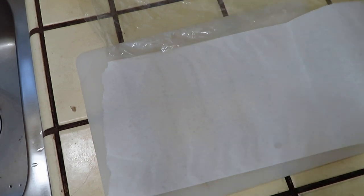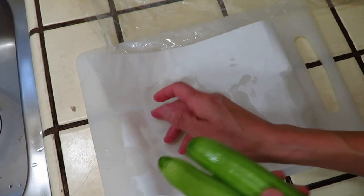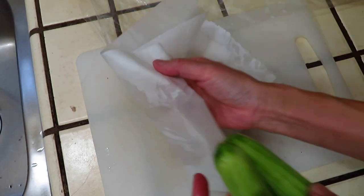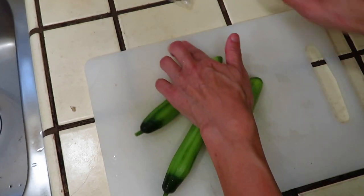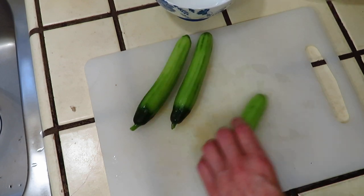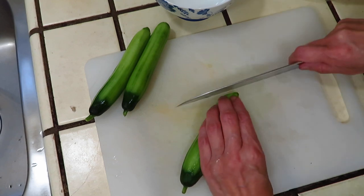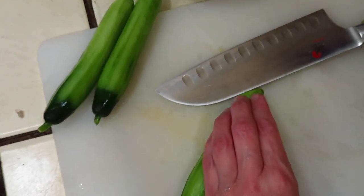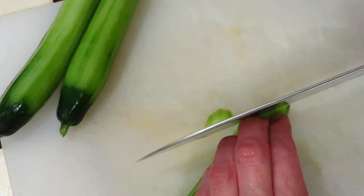Now we dry the vegetable a little bit. Put a damp towel on the bottom, and we can cut it. When we finish cutting, we put it here. Cutting vegetable is such a beautiful, enjoyable thing. We cut it very soon.